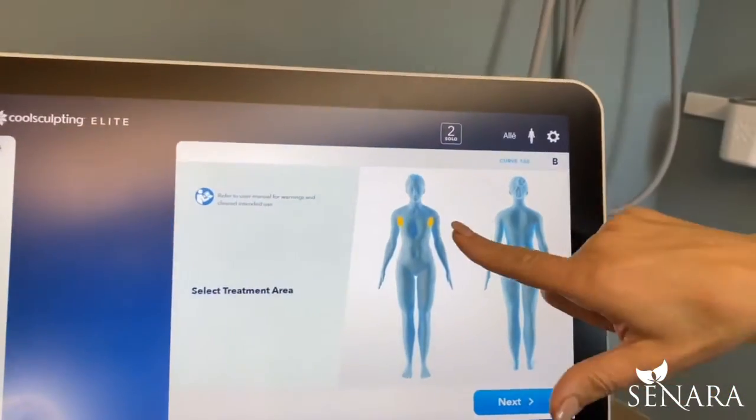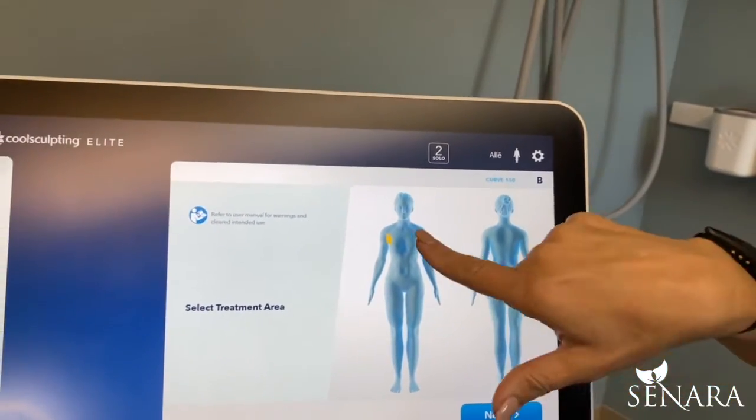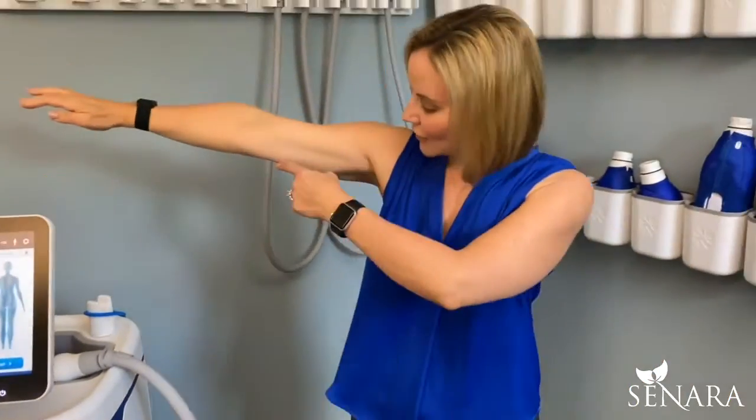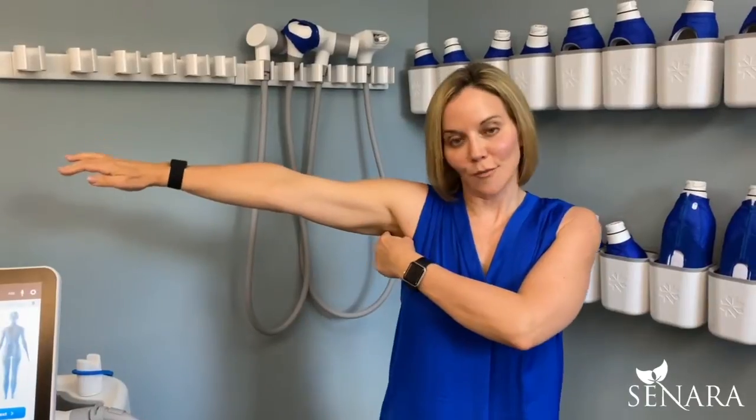The next area we treat is probably the arms. What you want to look for in the arms is you want to find a straight line from your elbow to your armpit. I have a pretty straight line because I've already CoolSculpted my arms, but if you see extra hanging down there, that means you are a candidate for the arm treatment.